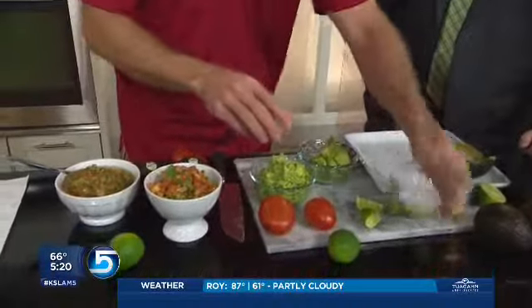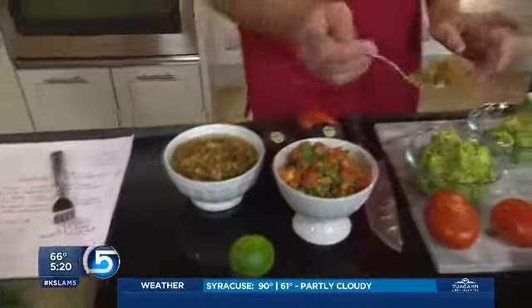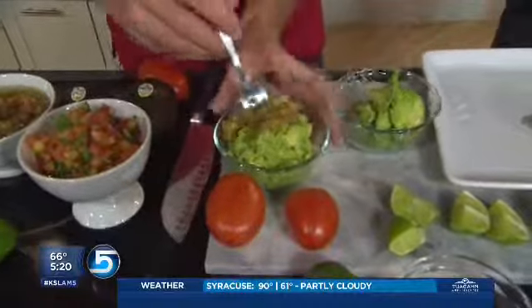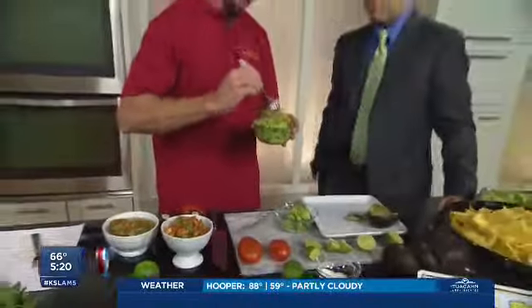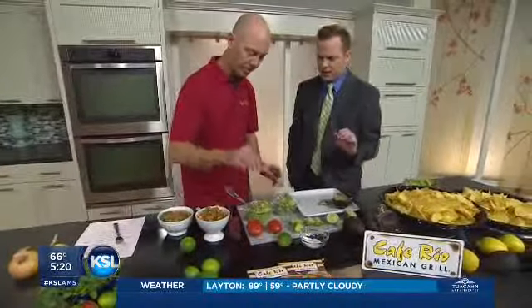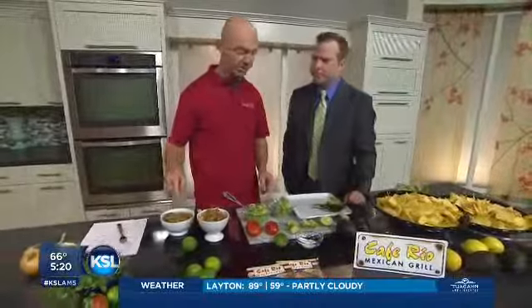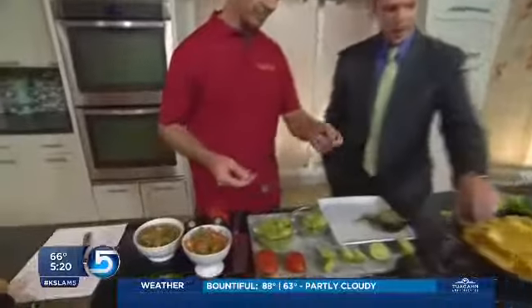The next step is the hardest part, and it's using our salsa fresca. We bring in serrano chili peppers — serrano chili peppers help give it a little zing, a little kick. That's the part that makes the back of your tongue squeal a little bit. It's not just the Roma tomato or the onion; it's a salsa that we have a secret recipe to — the salsa fresca. Adding that is really what gives it the kick and keeps you coming back for more. That's the secret to great guacamole.